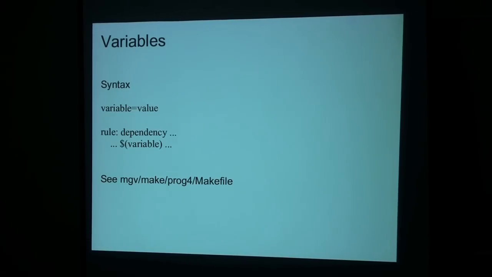So in program 4, there's some variables, and this is another pretty common practice. You see there's a variable named out file defined, and it may seem a little bit silly here. It's only used in 2 places, but the reason people like this and use it commonly is that 3 months down the road, when some other guy wants to modify your build system and just change the name of your binary because they changed the project name or something, you don't have to hunt things down. And so the syntax is pretty simple. You just write variable equals value, and then to use it, you have $, open parentheses, variable, close parentheses. And it'll substitute that set of characters for the value of that variable.